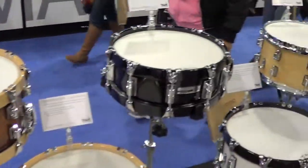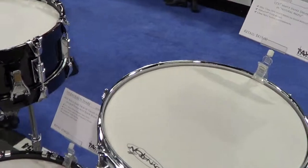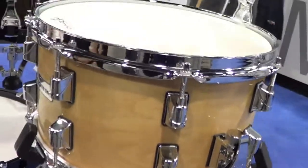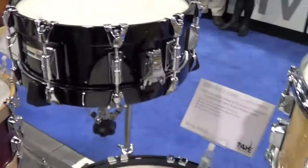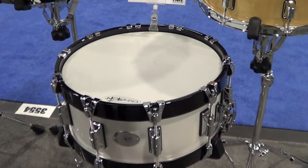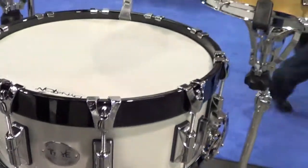And lastly, I want to talk to you about our snare drum offerings — this is a big deal for us. Studio Maple, traditional standard series. Studio Maple Wood Hoops, which is one of our best sellers. We've technically discontinued Studio Verge, but we kept four model snare drums all in the wood hoop based on the fact that it's still very popular. We want to keep that sound available.